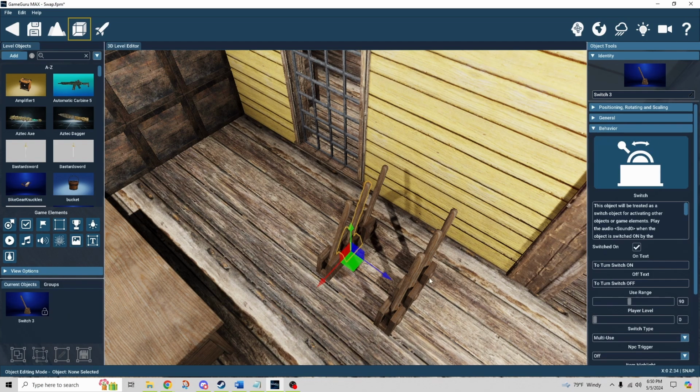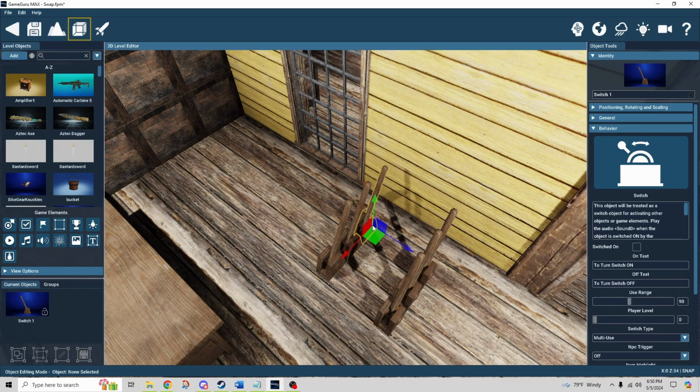So like a new switch has occurred. And that switch is now switched on, right? So this one here was set to off to begin with. So if I'm going to swap it for this one, it should show as on because I just pulled that lever, right? So from the player's perspective, it should be in the on position.